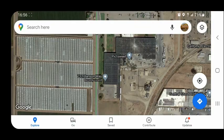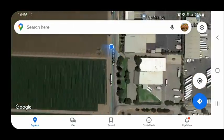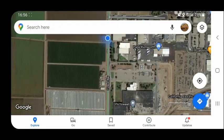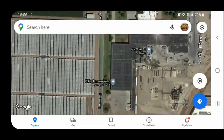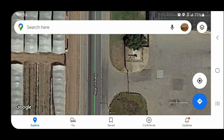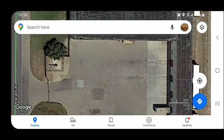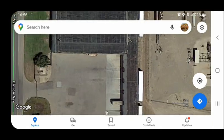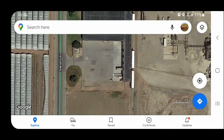That's where I'm currently parked, where that blue dot is, because I'm waiting for them to open. And I know that I need to dock right there. That's the dock I'm dealing with. So I've got to pull into this driveway, do some sort of U-turn, and dock into one of those open doors. That's what I'm dealing with. So I will do that with just about every single one of my trips as part of my pre-planning and pre-tripping, so I know what I'm doing, where I'm going.